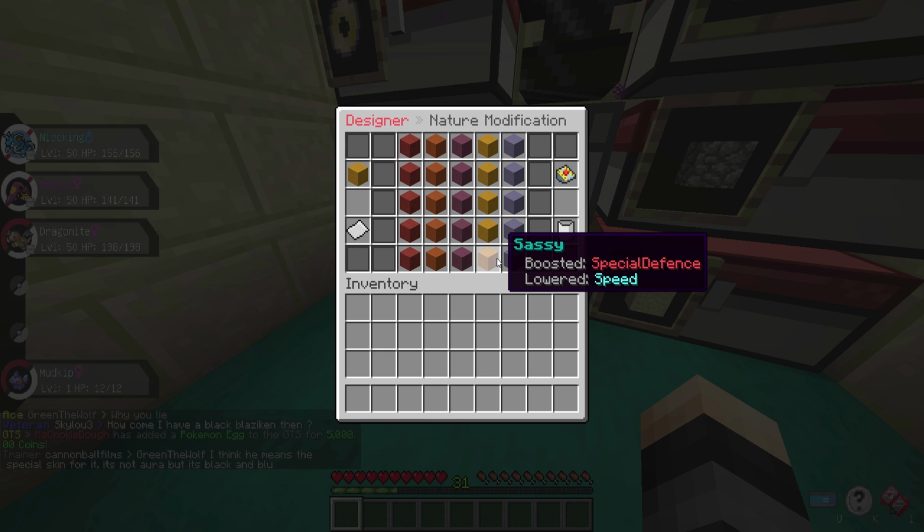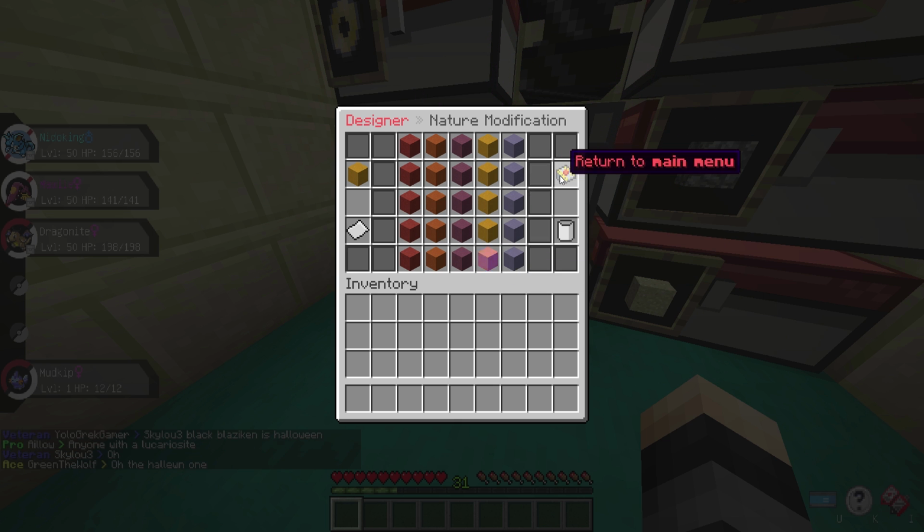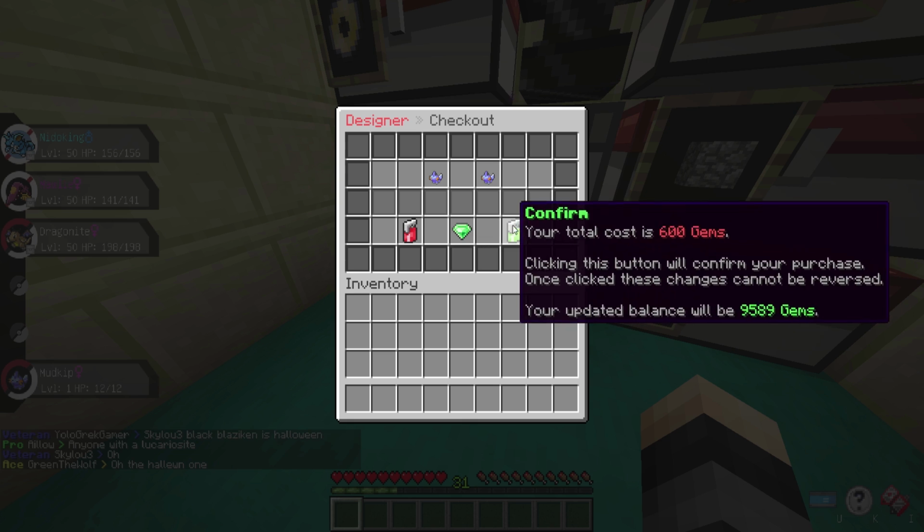So we're going to have to put, I believe, an Everstone on him after we go ahead and confirm Sassy Nature. Now, Sassy Nature boosts special defense and lowers speed. The reason we're going for this is because we want his special defense to be as high as possible. Since he's a tank and he has a really good special defense, that'll be great. And his speed is already so bad that it really just doesn't matter. He's not going to be outspeeding most things anyways, so we're not really going to focus on that. Might as well lower it down and just expect to go second every single time. So let's go ahead and confirm that change.